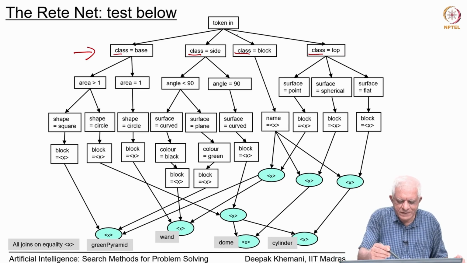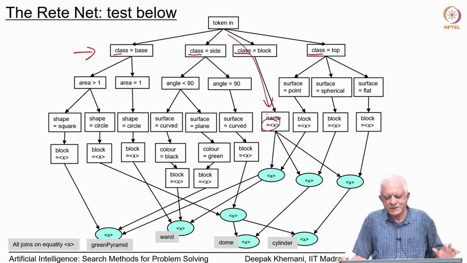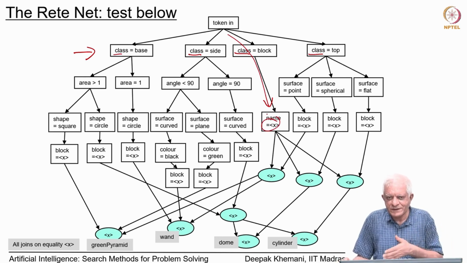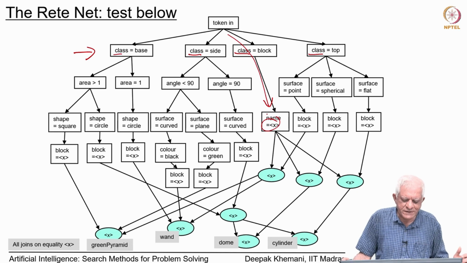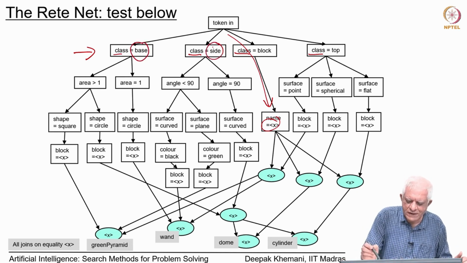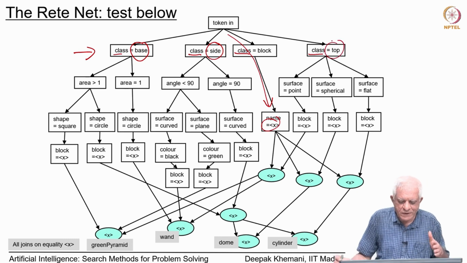You can see that the block part is not doing much, except providing a name saying that we are talking of this particular block essentially, and the other 3 branches flowing down are talking about 3 different properties of that particular block. One is what the base looks like, the other says what the side looks like, and the other says what the top looks like essentially.